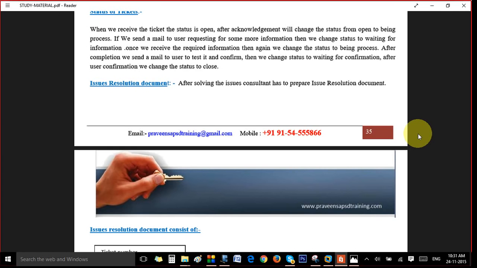See, suppose you say I'm working in a single project since the last 3 years. I implemented that and as a consultant I am giving support to that. If you made a mistake in that particular implementation project, that will definitely reflect on you. Why? Because as a consultant, when you collect requirements in the BBP phase itself, you should have been more focused.